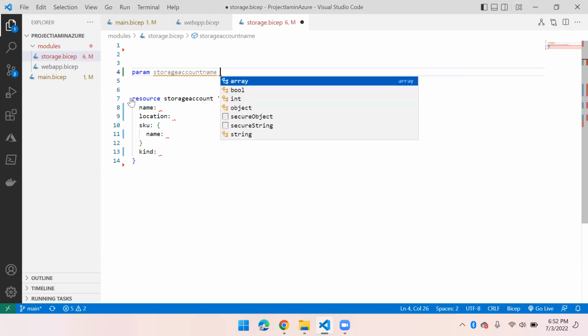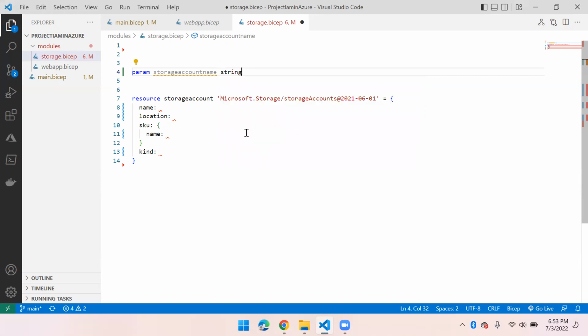And then there are different types it supports. So you can create an array type parameter, or a bool type, int type, or string type, or secured. If you want to store some objects or some configuration with a secure thing, then you can use secure string or secure object. So right now for the storage account, I'm putting it as a string.